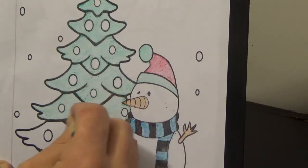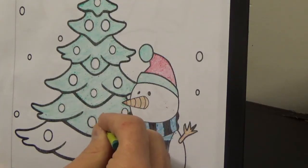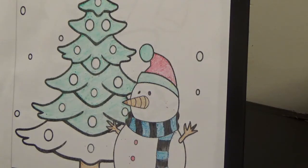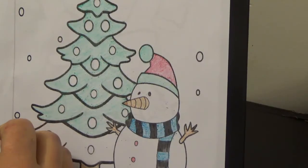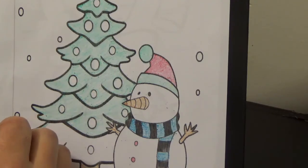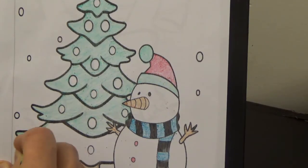And then when the snow hits the ground, if you get enough snow, you could build a snowman like this guy right here. What do you think we should name the snowman? Don't name him Derf, because that's my name. Maybe we can name him Fred.